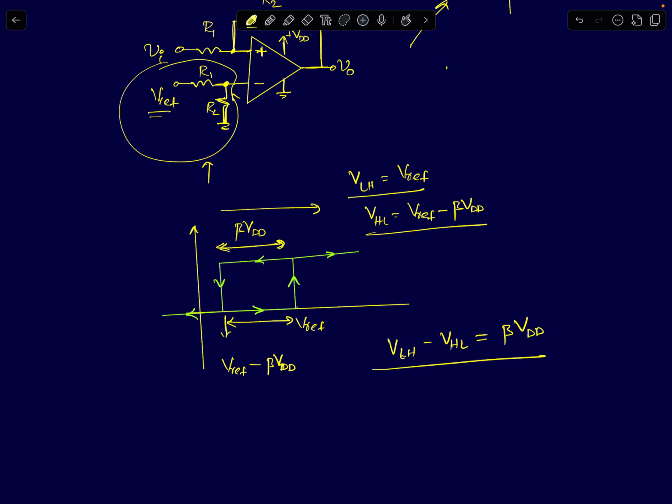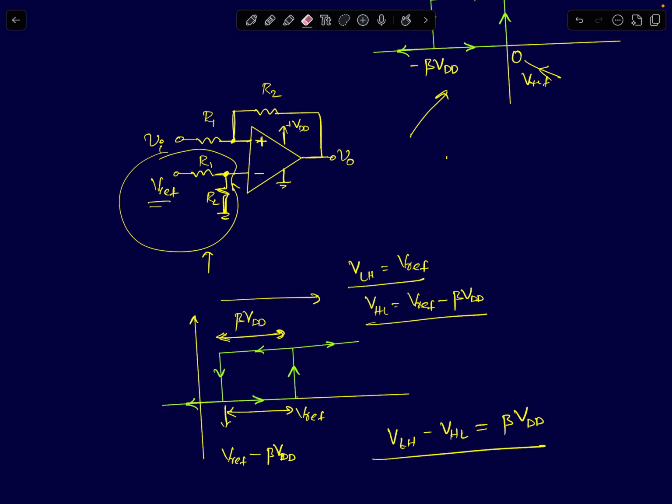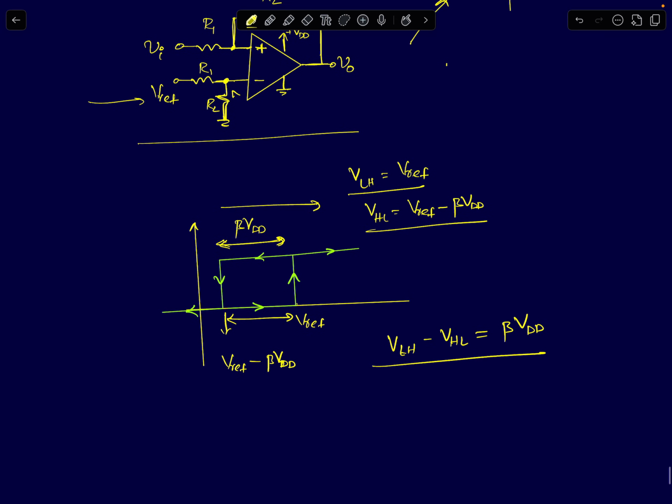Now I've realized a non-inverting and an inverting Schmitt trigger with positive threshold voltages. Both high to low and low to high will be positive threshold voltages, and this is something very commonly used in Schmitt triggers that operate on a single supply. That's the only difference. Because I've already discussed how to analyze this circuit, I'm not going in depth. I'll leave that to you. I'm just quoting the final results here. By adding this reference voltage and a resistor divider R1 and R2, it amounts to shifting this whole characteristic to the right by VREF volts.